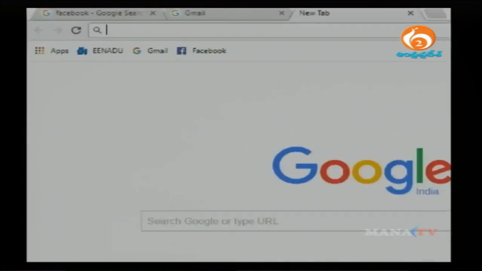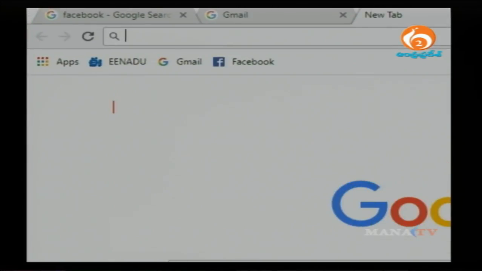So the shortcut key to open a new tab is Control plus T, T for tab.